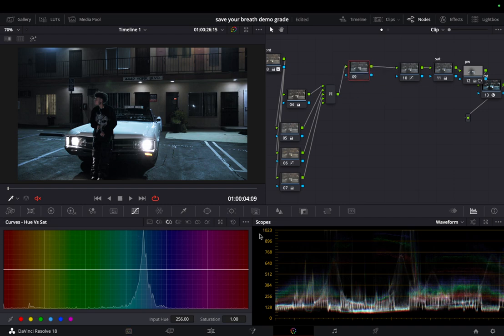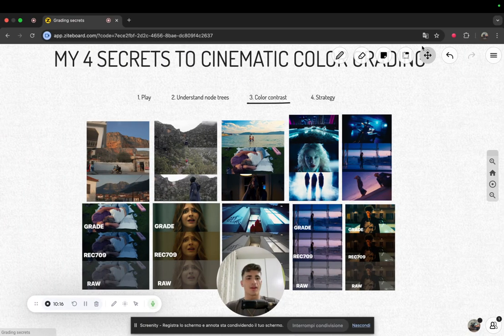I'm already getting a different reading in my curves. Do you see how we have no reds like before? If I go to my contrast, see how the reading is already different because this is getting fed a different signal. The signal at this point has already become desaturated in blue. So when I go to resaturate my reds, not a lot happens. So keep in mind, understand node trees and color contrast. Color contrast is number one.